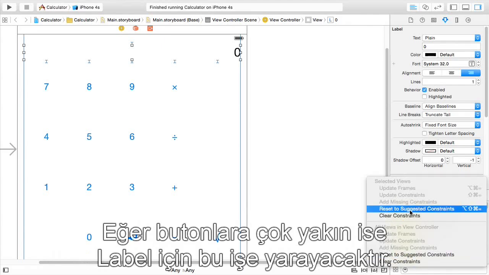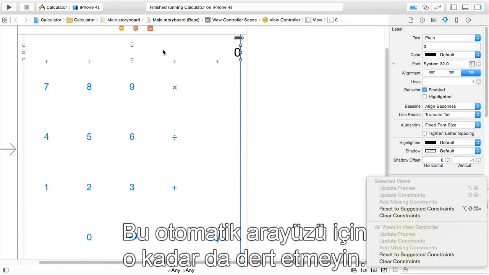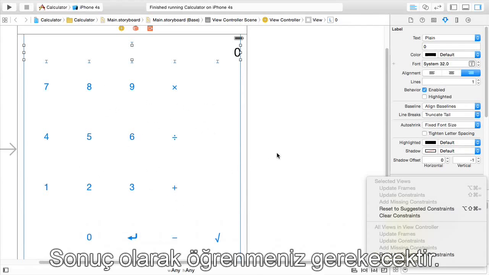This top one, selected views, reset suggested constraints, because that will work for the label if you move it into position, as long as the buttons aren't too close and it thinks that those buttons are near neighbors or something. And sometimes resetting it to suggested constraints will make it so that the bottom edge of your UI label will be attainable when you drag your buttons into position.